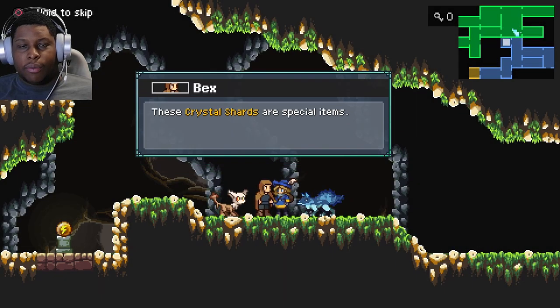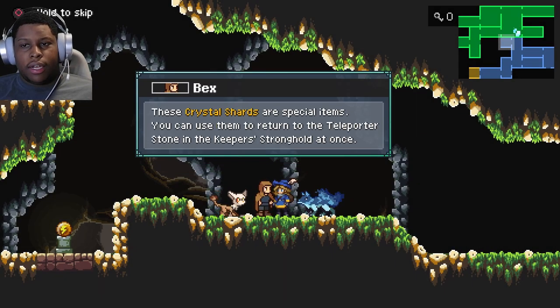Oh, that's actually really convenient. So now we don't have to try to find the fast travel teleport crystal shrine things.